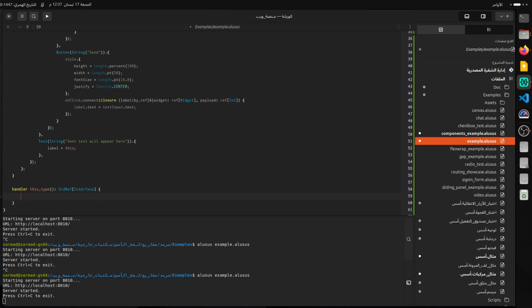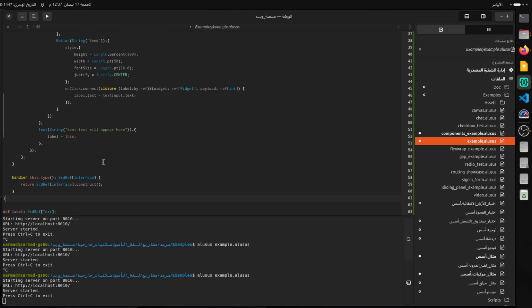We tell it return shared ref of type interface, and we call construct, which is a member function or a method of the shared ref to actually construct the object.